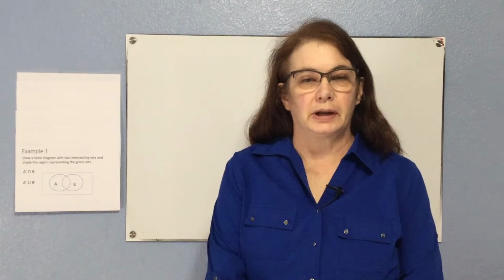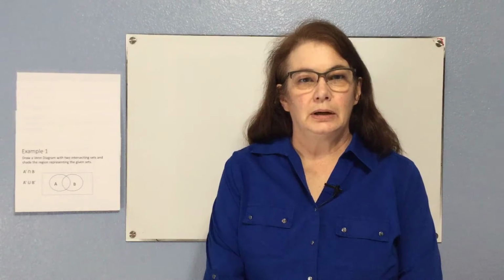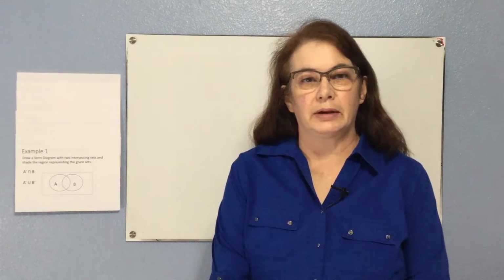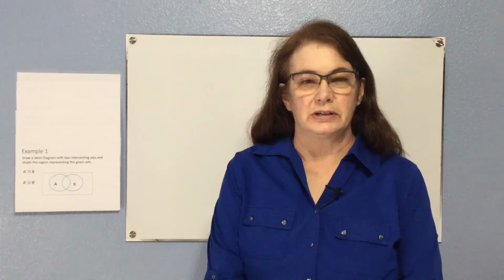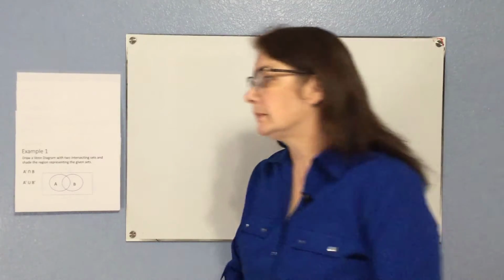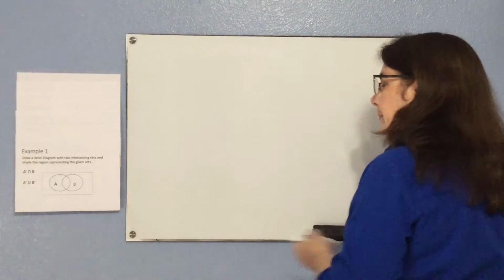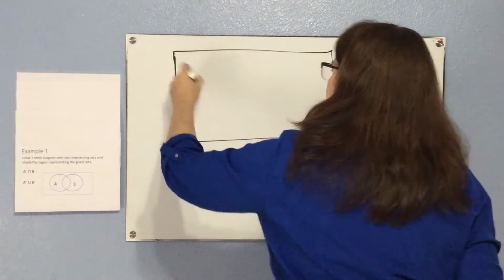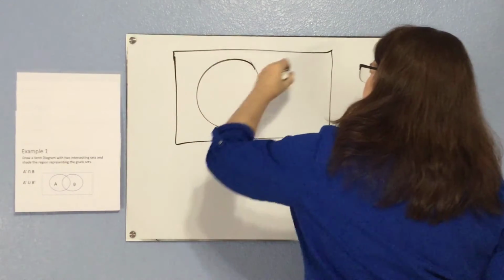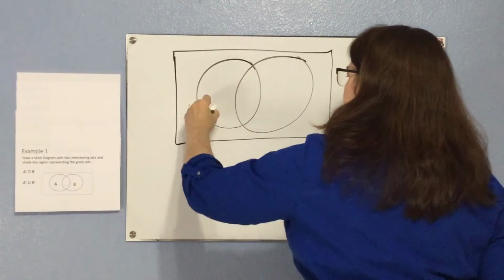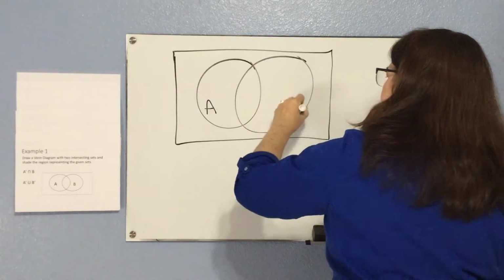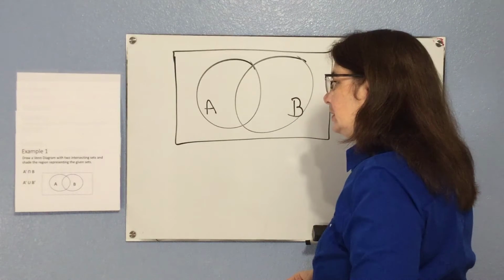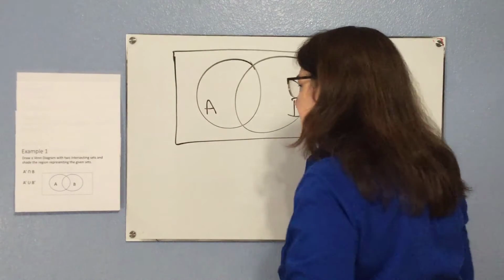We'll discuss the relationships and how to show them with a Venn diagram. We're going to spend a little more time looking at Venn diagrams and also at another representation called a contingency table. For our first example, we're going to look at a Venn diagram like this that has two circles in it. We'll just call them A and B, and we're going to shade the region representing the given sets.